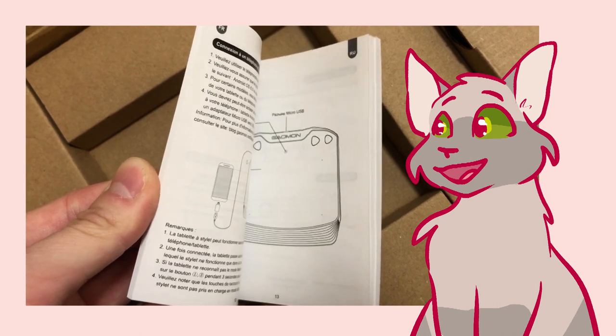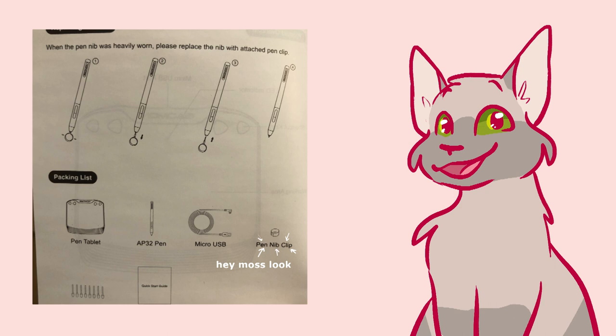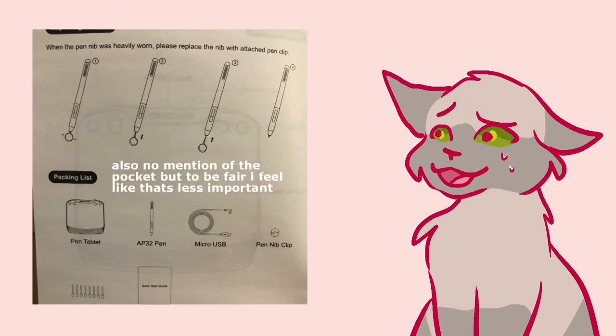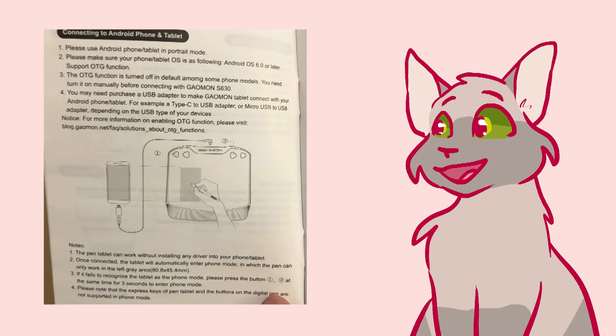The little instructional guide is short and concise, easy to follow. Page 1 is the different parts of the tablet. Page 2 has instructions for replacing the nib and a list of all the stuff in the box — except for the Android USB adapter, I don't know why that's missing. Page 3 has instructions for setting up the driver and tablet. Page 4 has instructions for setting up the tablet to use on Android phones, which you don't need to install the driver for.